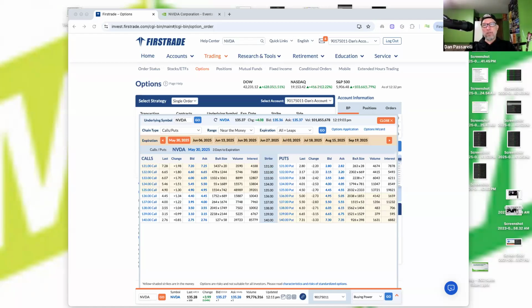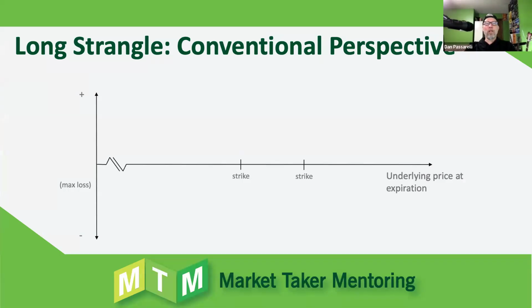How does that actually look? Well, it looks something like this. If we're below the put strike, it's got to be $5.97 below 131. So let's just round it to $6, okay? So it's got to be at 125, which is actually farther. It's got to move more to break even. If it's above the call strike, again, let's just round it to $6, 145, which is actually 50 cents wider than the straddle.